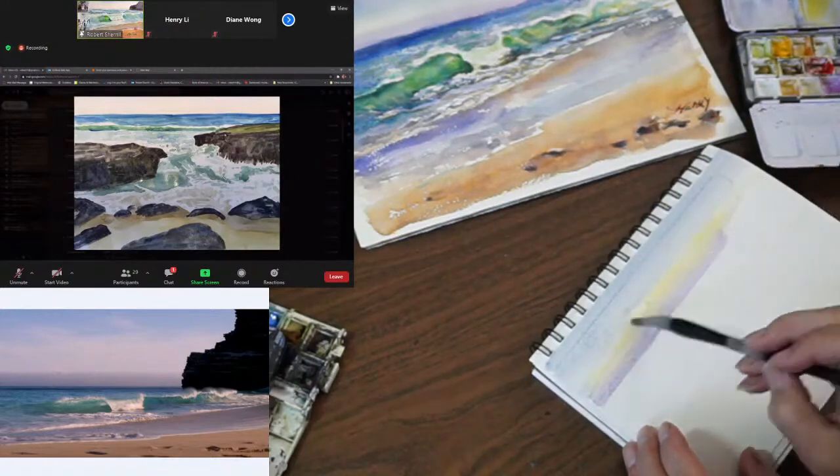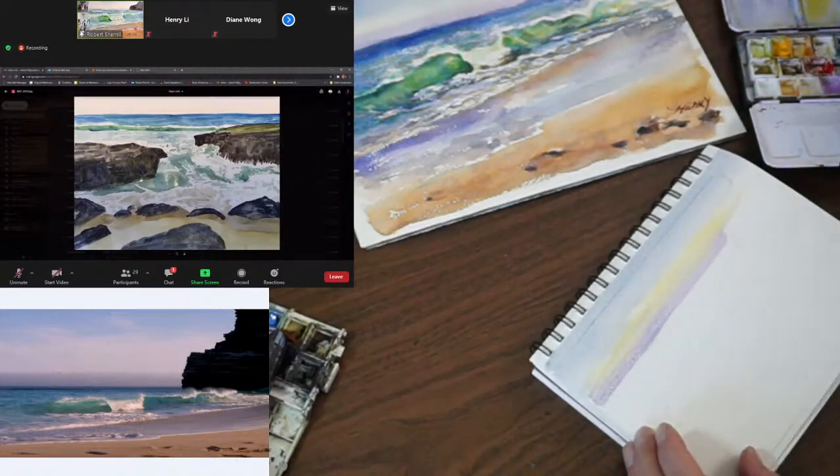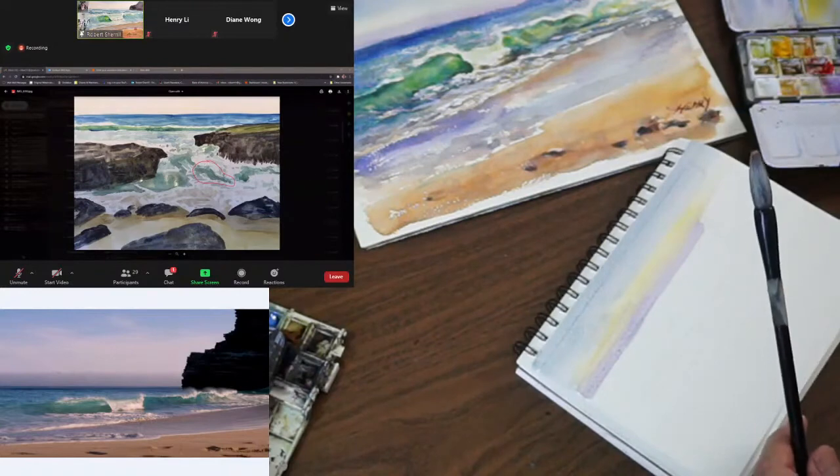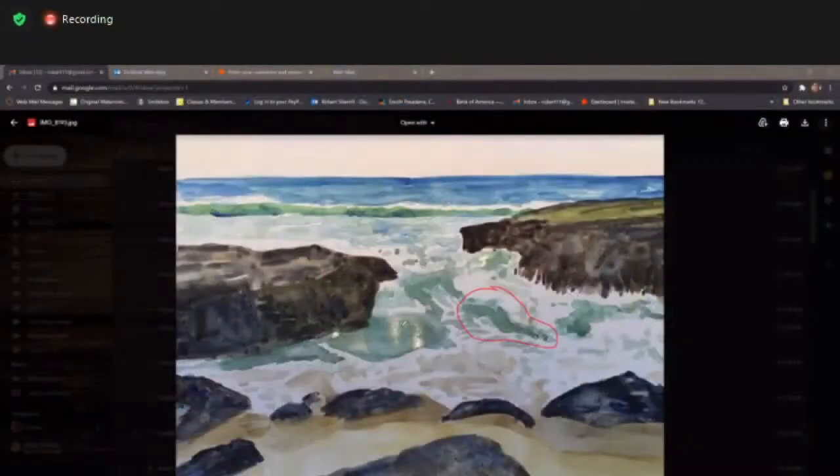Yeah, this right here is the kind of look that you get with hot press. You get a lot of what I call puddles. And this is what happens: you get the wet here, and then it pushes everything out to the edges. So you get a dark line around every little puddle you put down. And it's got a beautiful look to it. You've got to get used to it and get into it. I've got a whole bunch of paintings I've done that way. Well, I'm going to try more, but it's definitely different.